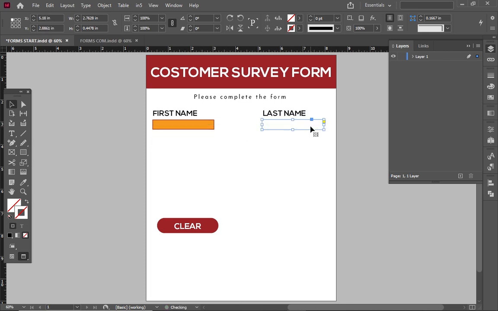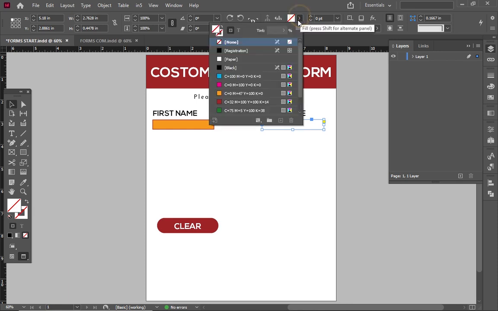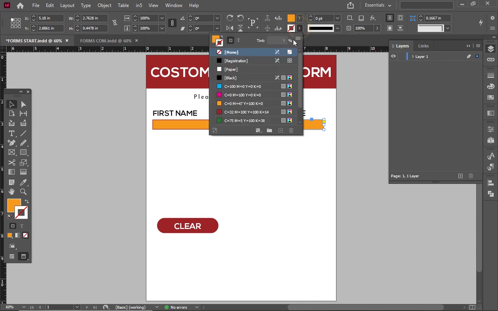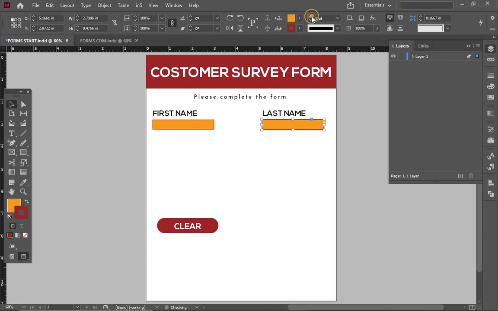I'll align it here, and then press Shift X. Because it is empty, I cannot press Shift S to swap the color, so I have to add a color, and then add a stroke of, let me see, 2 point.